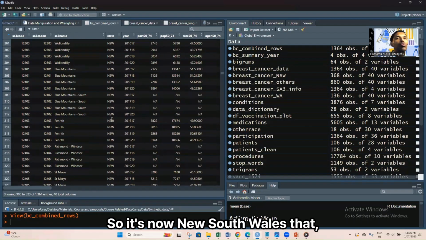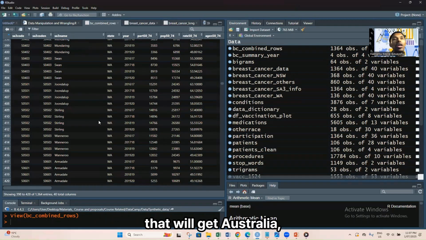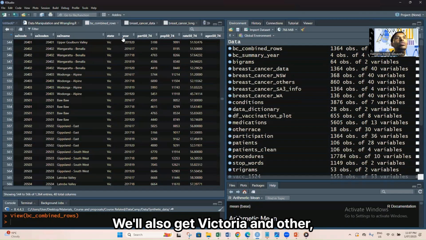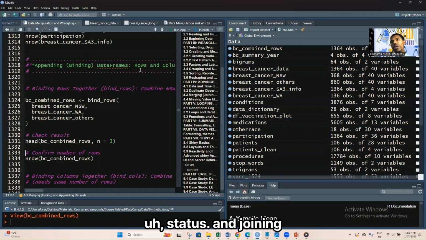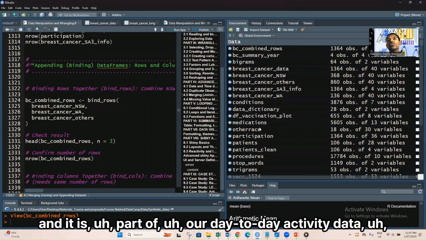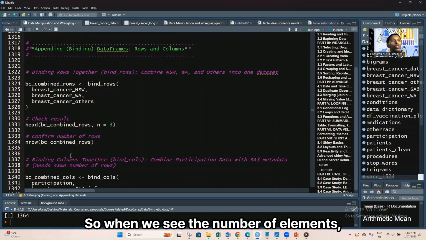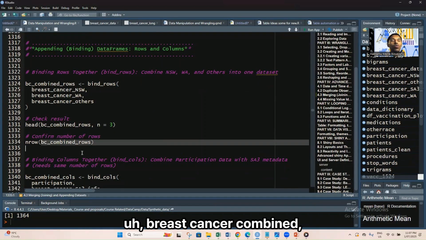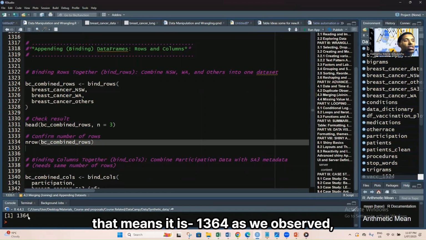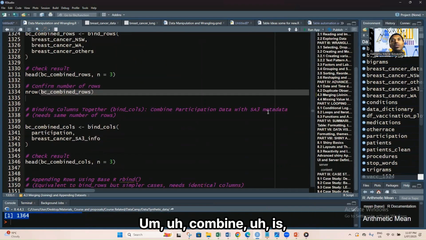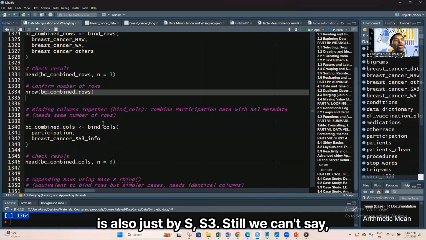Joining or merging data is really important, and it is part of our day-to-day activity with data. When we see the number of rows for breast cancer combined, it is 1364 as we observed previously.